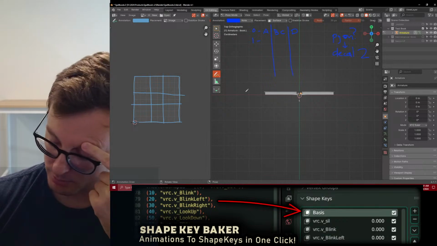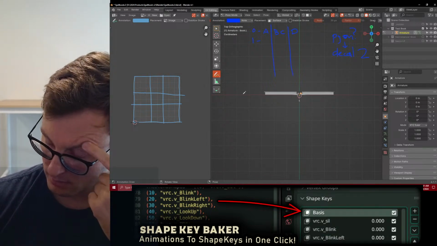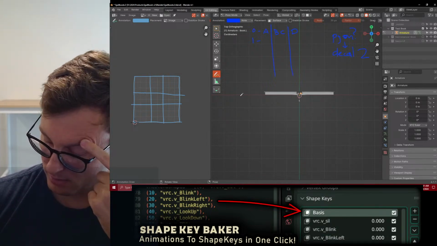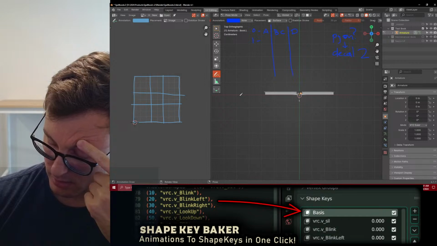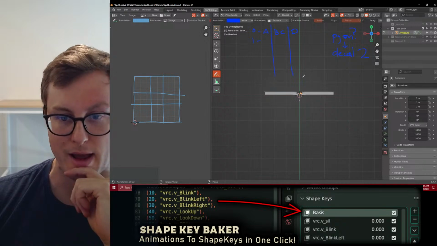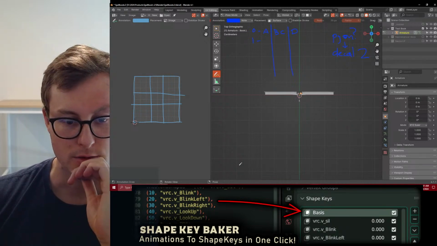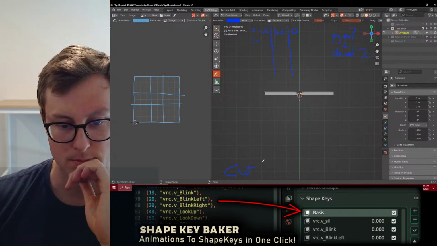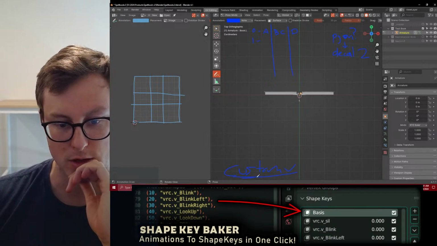I think we might need multiple materials actually. No. If we're going to use multiple materials, then I have to make a custom shader. So custom. We are going to make a custom shader.